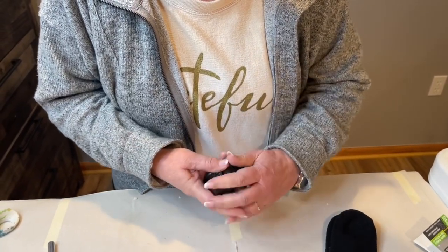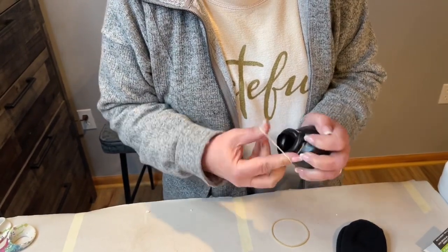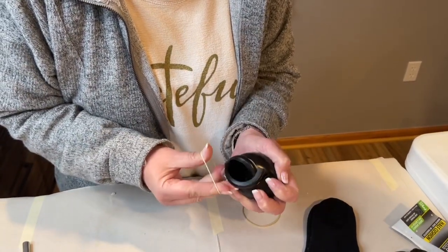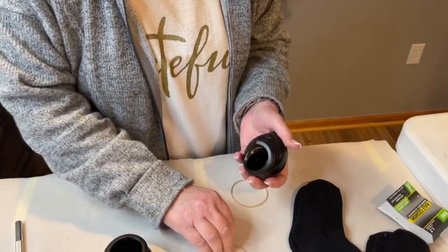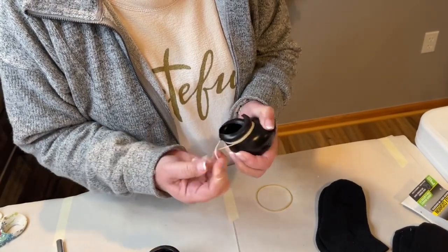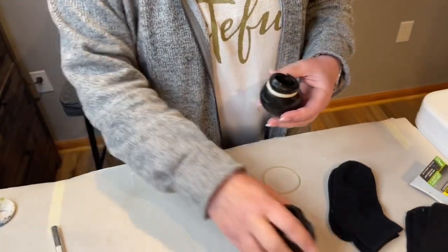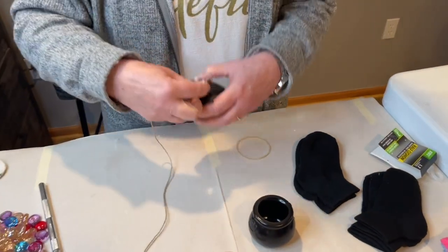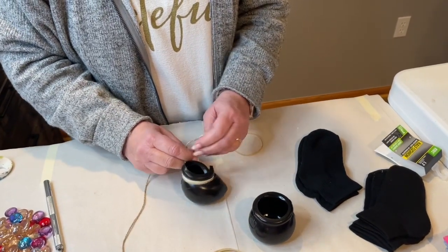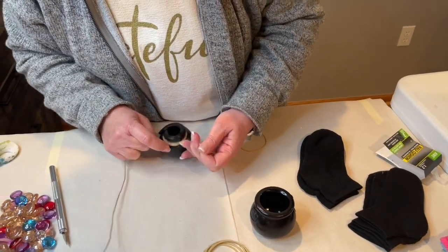Take your rubber band and rubber band it around — you can see how the slit part catches the rubber band. If you didn't have the slit, the rubber band would just keep coming back off. I usually put two rubber bands. Since I've started doing one-ply burlap or jute on all my rubber-banded joints, I'm going to tie these as well, just to secure them in case the rubber bands come off.